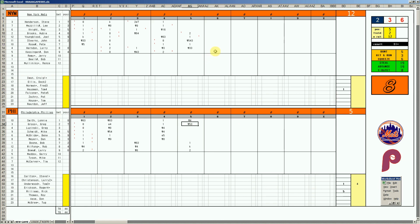Rick Williams will continue into his 2nd inning against Don Kessinger. 52, pops to short. Steve Henderson, 48, single 1 to 9, a line's out. And he will leave the game, and they'll move some defense in for him. Beal goes to first. First baseman Mazzilli goes to center. Center fielder Herndon goes to left where Henderson was playing. So they actually got some defense in with a 7-run lead. And Lee Mazzilli, 311, skies to center. Jerry Remy could also come in and play second base. But let's continue and leave it alone for now.